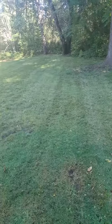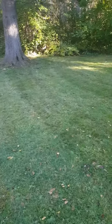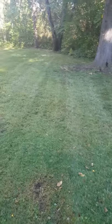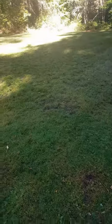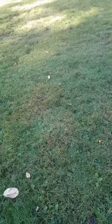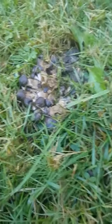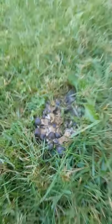The grass has just been mowed — you can see the lines from the mower — which makes me a little sad because they've mowed down a lot of mushrooms that were probably growing here. The grass here stays pretty wet, so even though we haven't had a lot of rain it's still really wet, and fungus needs a lot of moisture to grow. Here you can see some little mushrooms growing in the grass.